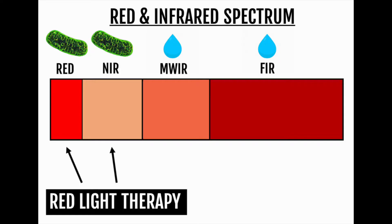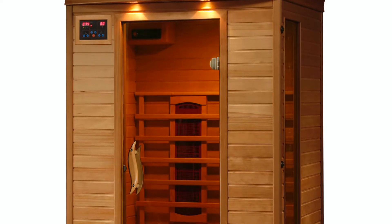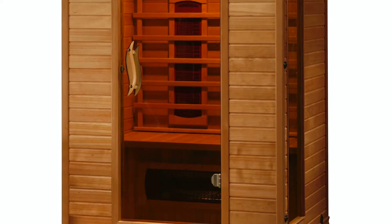As soon as you go to the longer wavelengths of light emitted by infrared bulbs, instead of being absorbed by your mitochondria, this type of light is absorbed by water. That is why you'll see infrared saunas using bulbs exactly like this in order to heat you up and produce a detoxing effect, similar to what you would get with a normal sauna.